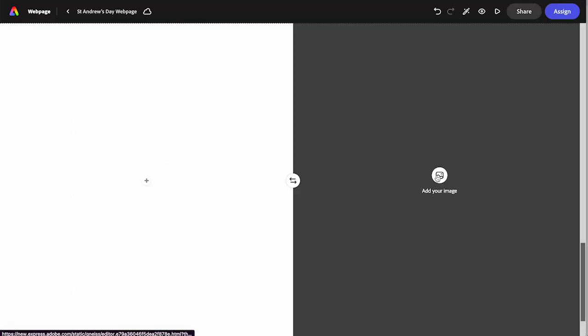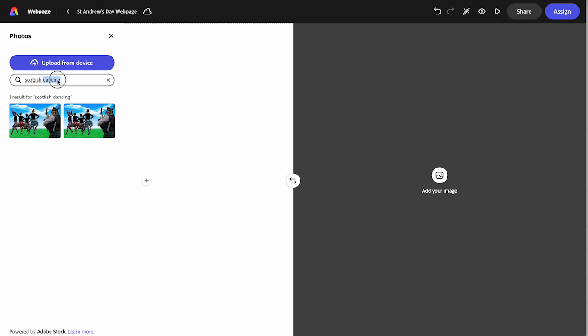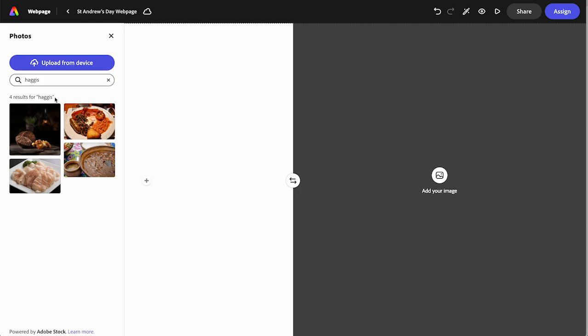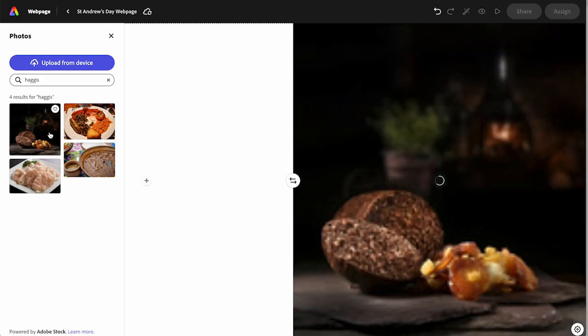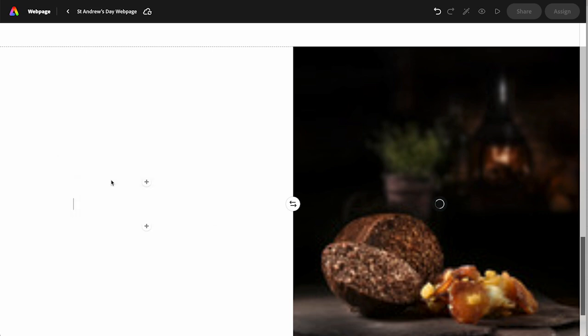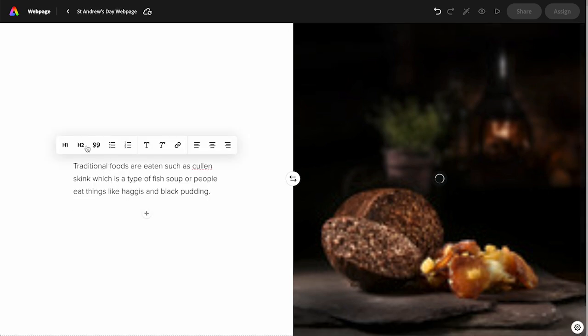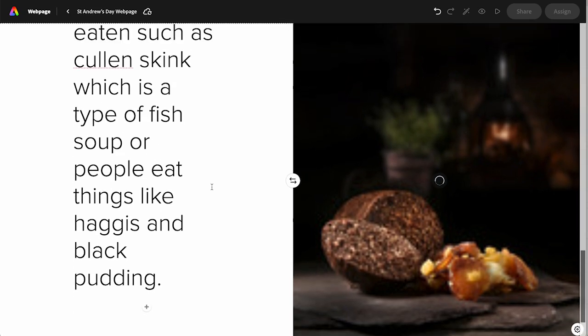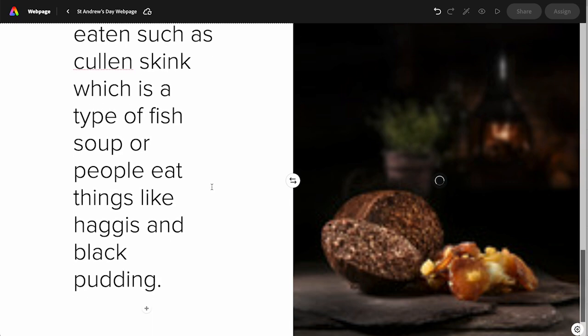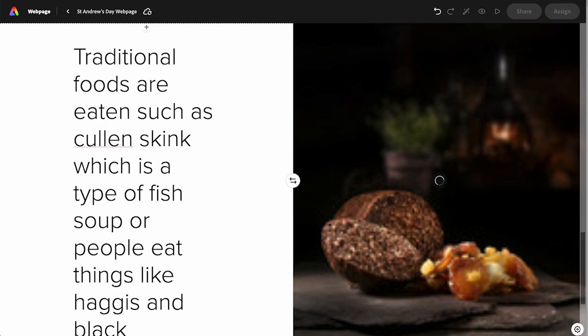Copy that. Add an image. Now here, if you search for something like Cullen skink, you're not going to find that. If you search for something like haggis, you will. But like I said before, you can always just go to Google as well. Let me just paste that text in for now. Change it to header 1. Actually, that is very big there, but maybe consistent formatting means we'll keep these sections as header 1.